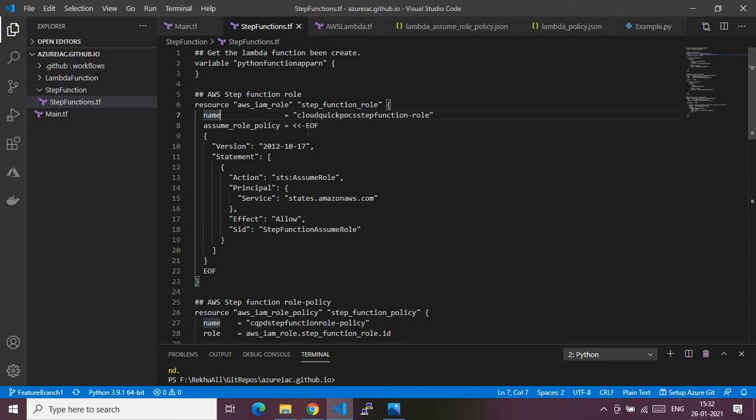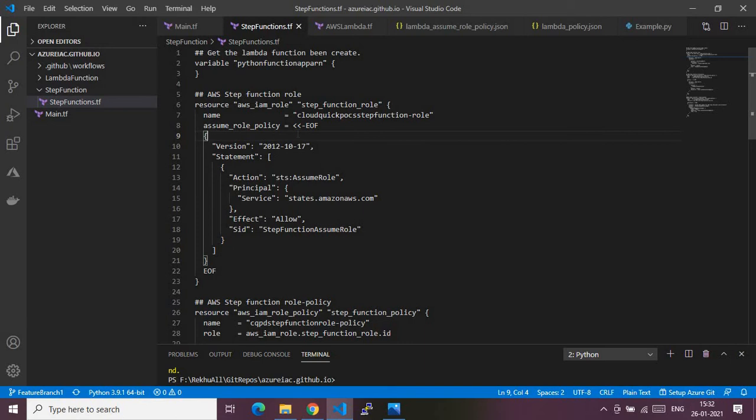And the assume role policy for the step function is like this. Instead of giving a JSON file here, I'm directly pointing to an object, which is nothing but a JSON document, inside the Terraform code itself. Instead of referencing a JSON file, I'm just integrating it inside the Terraform block itself.